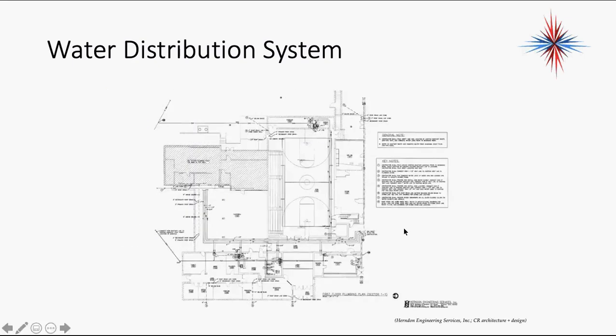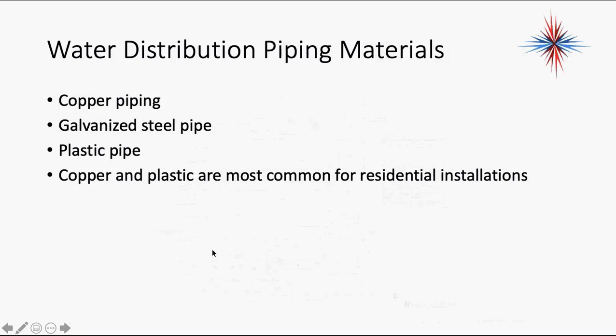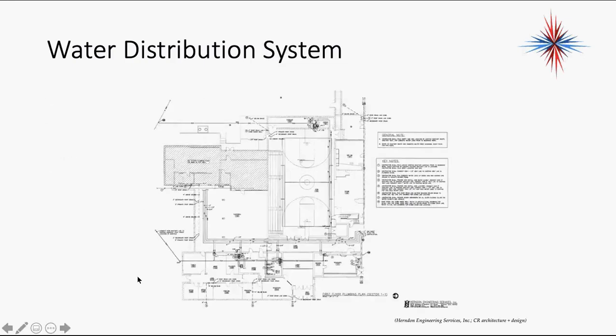Now, when we look at a plan, we actually see the water distribution. It's tough to see on this plan, but you can actually see these black lines that show where the water distribution is, down here near the bottom. Let me grab a pen. The heavy black line on this slide, and I know it's hard to see, comes through here. It's just like a ductwork line, but it's on the plumbing plan. It tells you pipe sizing, where the valves are, and where everything goes on the plumbing side of things.